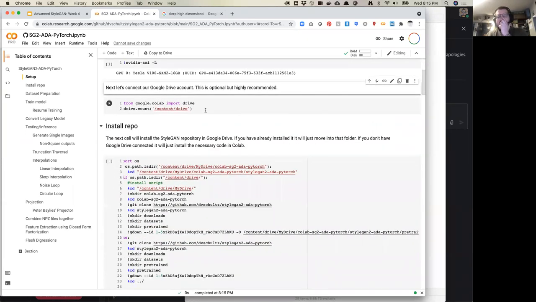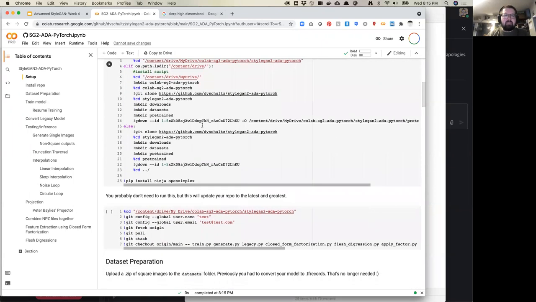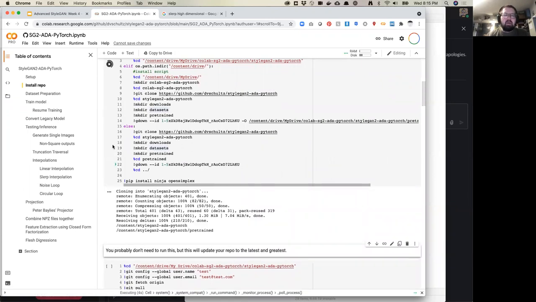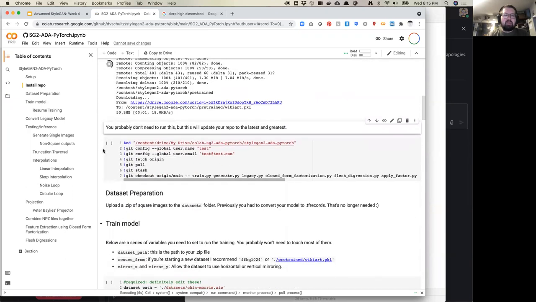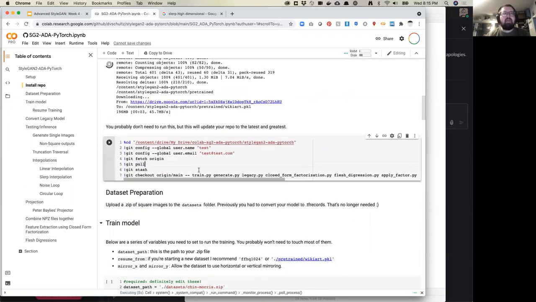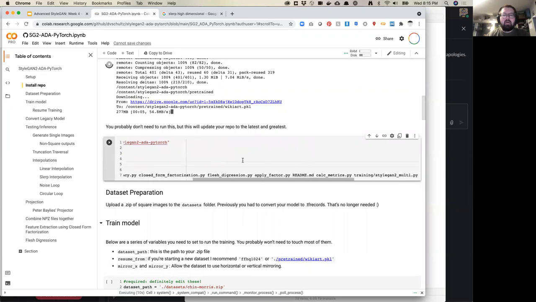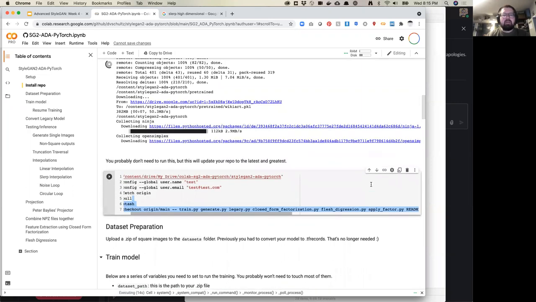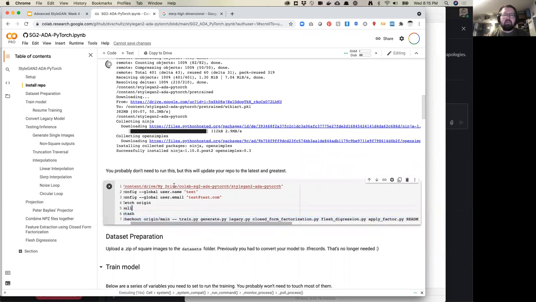I'm going to skip mounting Drive because I don't need to. I'm just going to use gdown to get my pickle file down. But if you want to, go for it. So we'll go ahead and run this. One thing to note, I think I mentioned this in Slack earlier this week: if you are using any of these newish tools and you haven't updated your repo in the past week or two, you probably want to run this cell, which is going to update with all of the latest code. Otherwise, you might get some error messages, so make sure you run this.